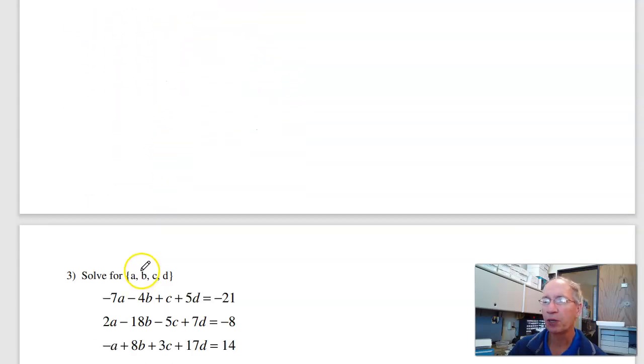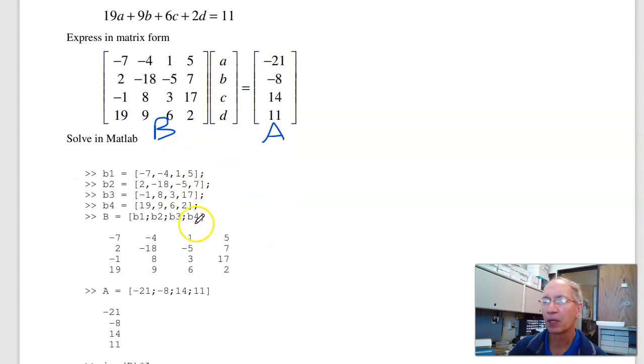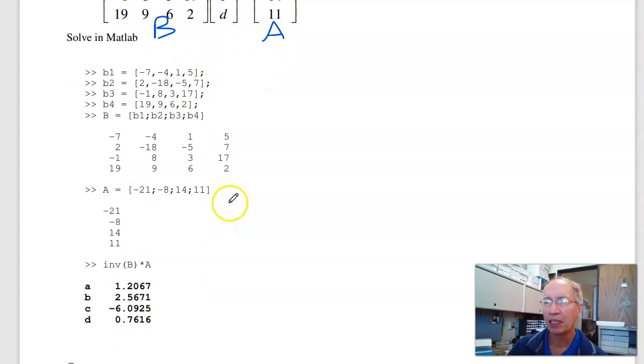It works for four equations, four unknowns. Make my unknowns A, B, C, D. Here's the first equation, second, third. Input the matrices into Matlab, and the solution is the inverse of B times A. Note that in this case, I did this in 4 steps, because if there's a typo, it gets kind of annoying. So here's the first row, second row, third row, fourth row. Pack them all together, that's B. There's A. There are many ways to input a matrix.